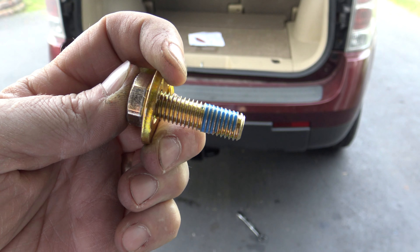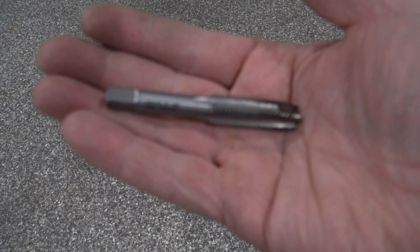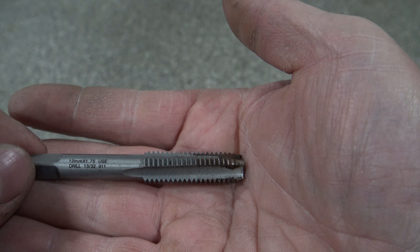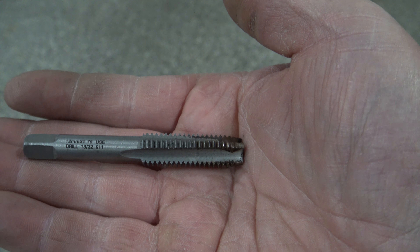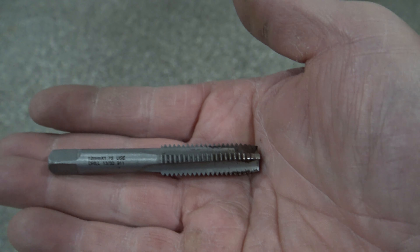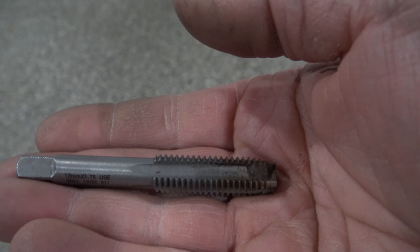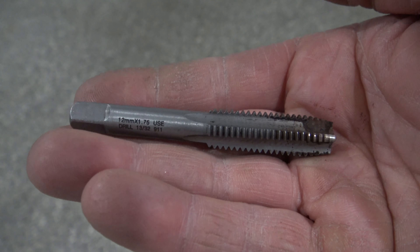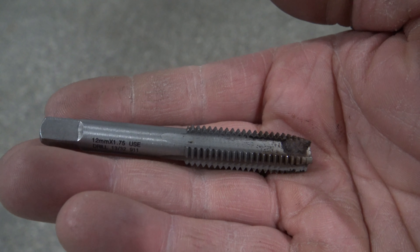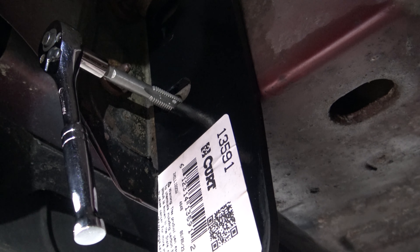I've got the two hex bolts on the passenger side with a couple drops of threadlocker on, and now it's time to install these two bolts. If you're having trouble getting your hex bolts to thread into the weld nuts, you're going to need to get a tap — an M12 by 1.75 tap. These are going to run maybe five to seven bucks at your big box store or on Amazon. You're simply going to chase the threads. As you can see, there's a little rust buildup here, so after you chase the thread you're basically cleaning them out. If you have an older model, you're probably definitely going to need this. Make sure all those hex bolts can be hand-threaded in before you start mounting your hitch. You can use a small ratchet to turn the tap in and out and clear those threads.